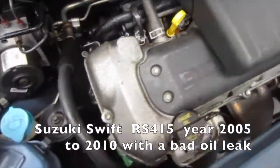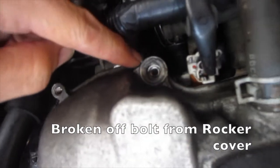We have a Suzuki Swift engine with a bad oil leak. It's also got a broken off bolt from the rocker cover.